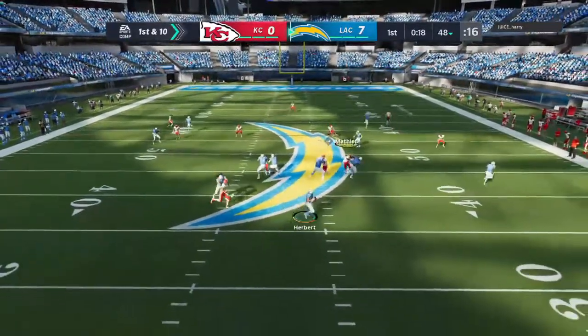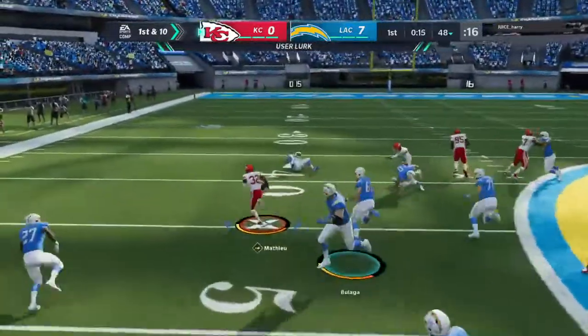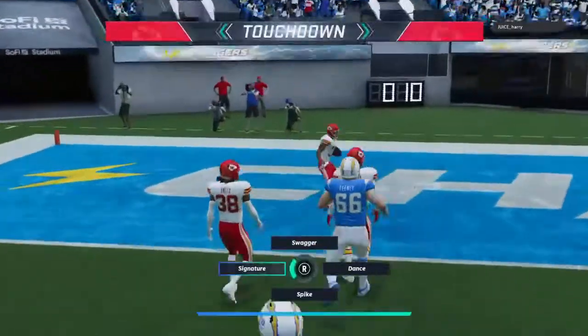Herbert setting up to throw on 1st down. Bad throw there. It's intercepted. It's the Honey Badger, Tyrann Mathieu. 20, 10, and he will take this one home.